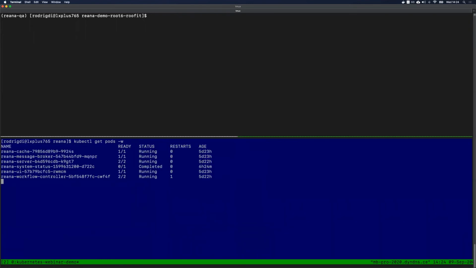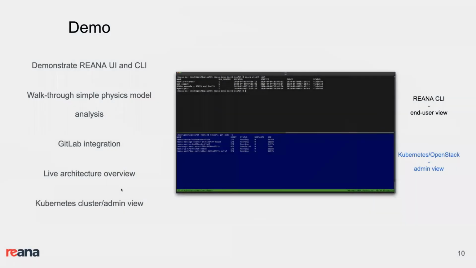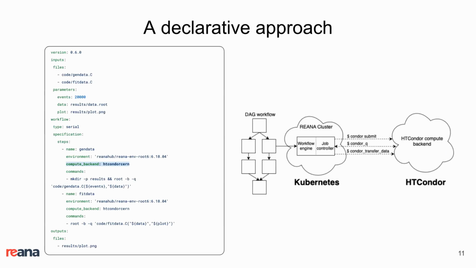And if we get back to what's happening in Kubernetes, here we see that a lot of things were going on. All these jobs have been running, but if we just check the pods that are running right now, there is nothing anymore. So this is because we are running everything that belongs to our users as Kubernetes jobs, from the workflow interpretation to the job submission to the jobs in some cases when we don't use the external compute backends. And this allows us to have really low usage of our cluster and only grow when there is actual traffic.